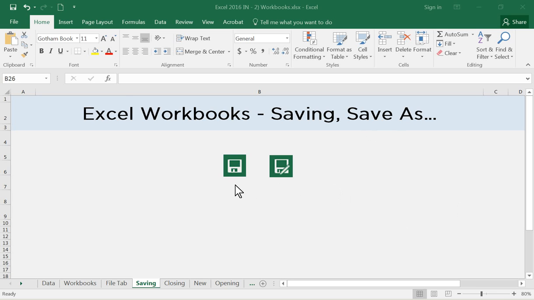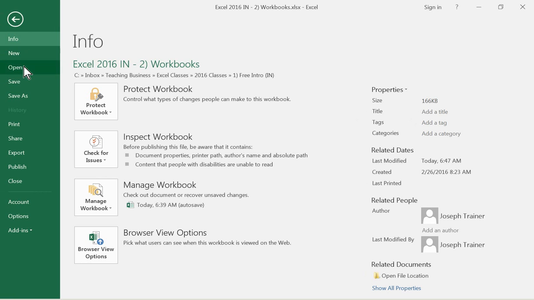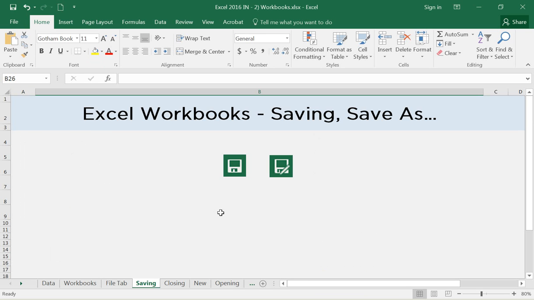If you want to save the work that you've done, you can go up to the Quick Access toolbar and click that little button, and when you click it, your work will be saved. An alternate way is to go into the File tab and find your way down to Save and click that there, and your work now has been saved as well. There's also a keyboard shortcut. Holding down the Control key and tapping the letter S, as in Save, also saves your workbook.